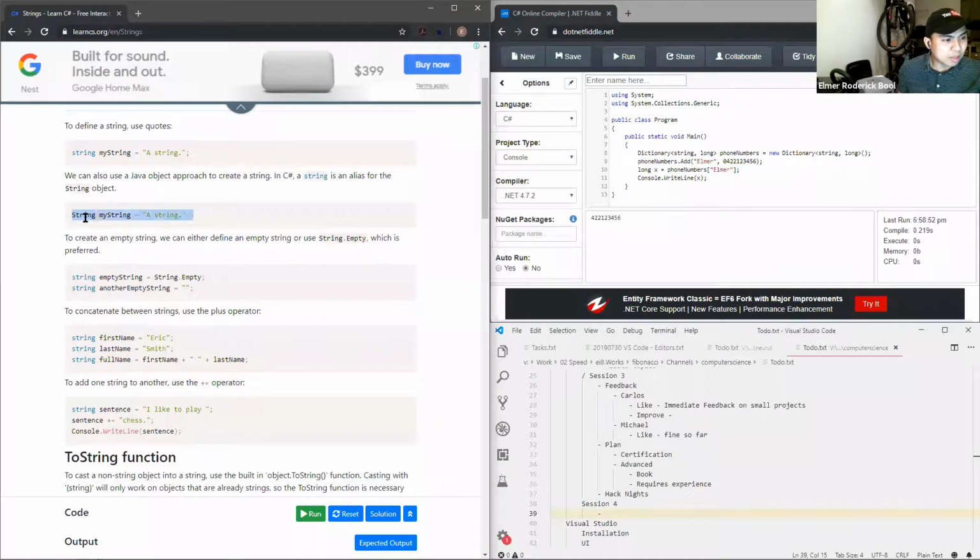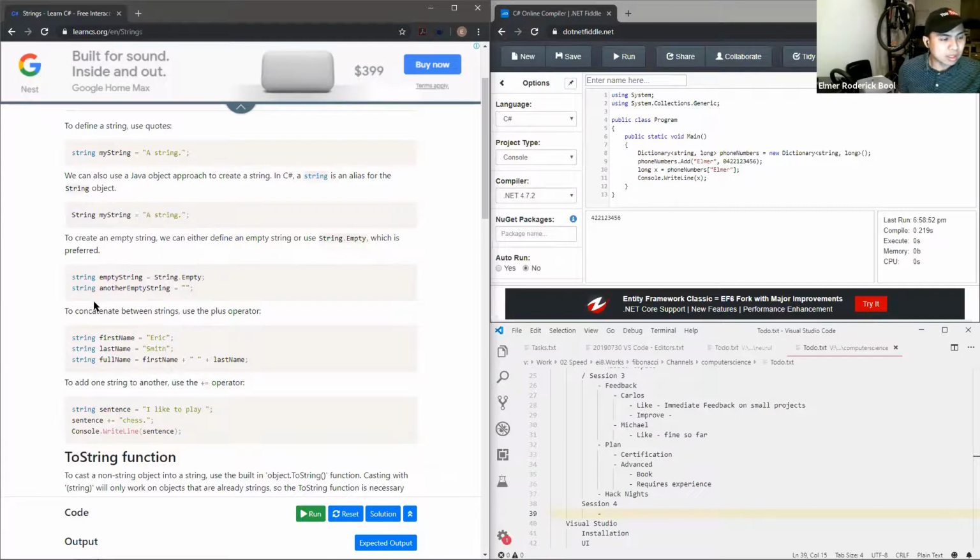Now, this is another way of declaring a string object, wherein you call the type itself. Here you're using the string keyword to declare the variable, but you can also declare a variable using its class or type declaration. So you can call String with a capital S. There's almost no difference; it's just the capitalization of the first letter. And then you assign the same value to the variable.